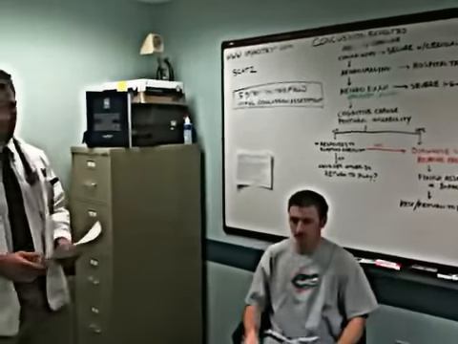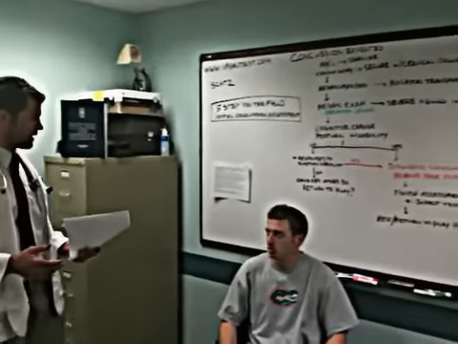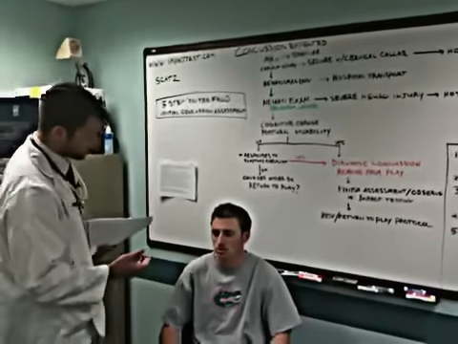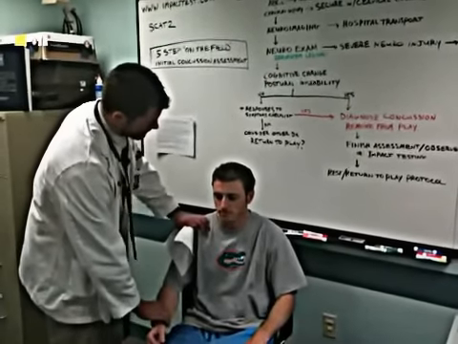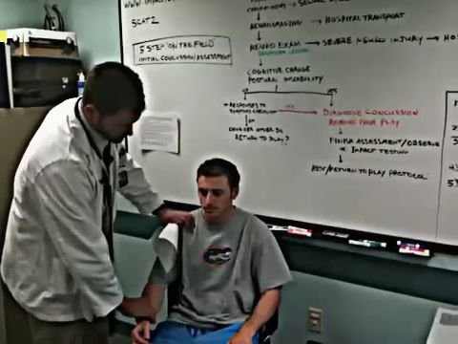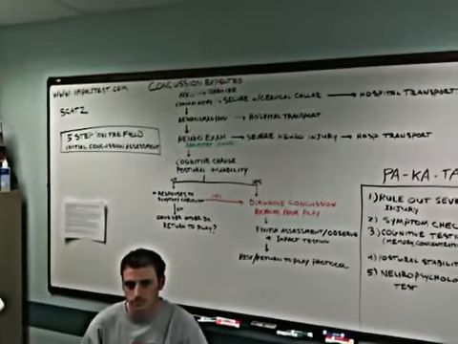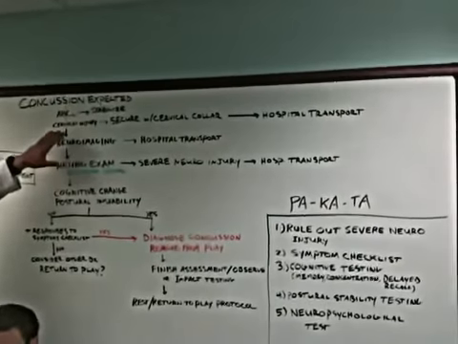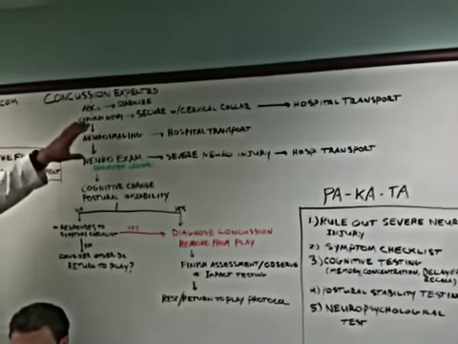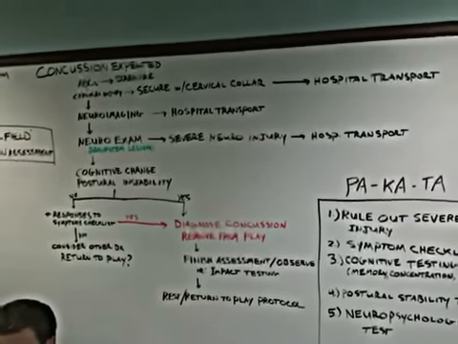The first thing you're going to do, we've all learned this, is the ABCs. You're going to be checking the airway, the athlete's breathing, and then circulation. Obviously, you're going to be checking the pulse. Hopefully, if he's breathing, he's going to have circulation. If the ABCs are good, you're going to move on and look for cervical injuries. Obviously, if the ABCs aren't good, you're going to work to stabilize the patient. But all right, the ABCs are good to go.